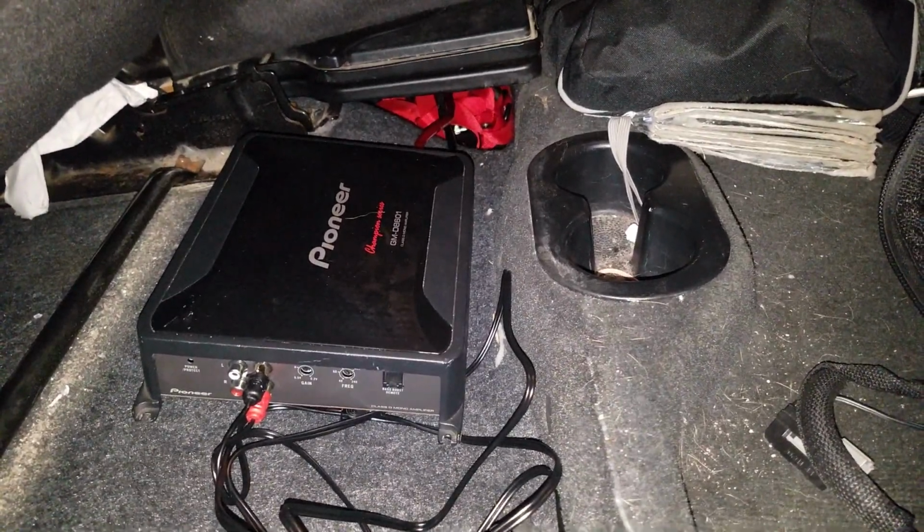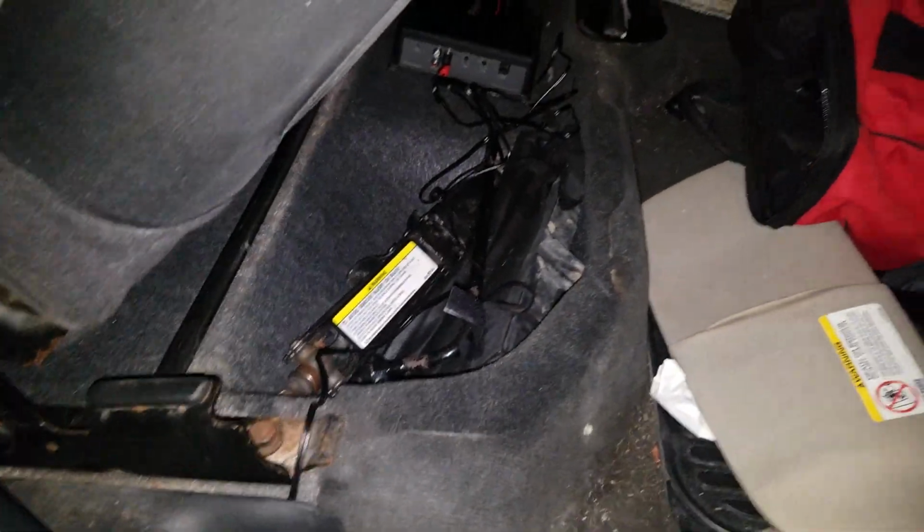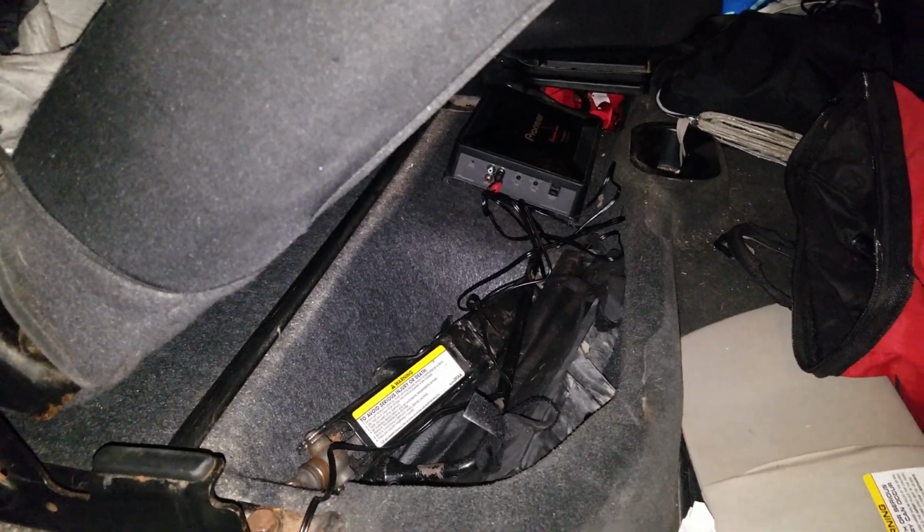Probably just gonna run a wire from the remote right here. I'm gonna run it there to there just to see if that amp will actually turn on, or if the radio actually turns on the amp, making sure that I have it hooked up to the remote wire on the amp, or on the radio. I mean, there was only blue wire left, so if that works, all I have left to do is get the box and the subwoofer. Then yeah, she's got her system in here, thanks to me.